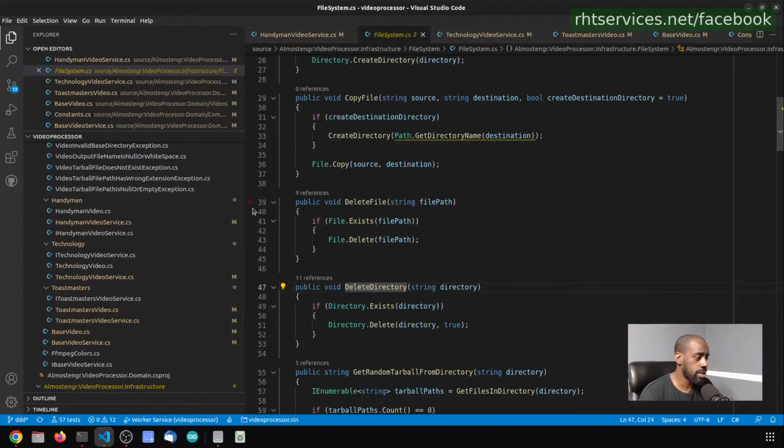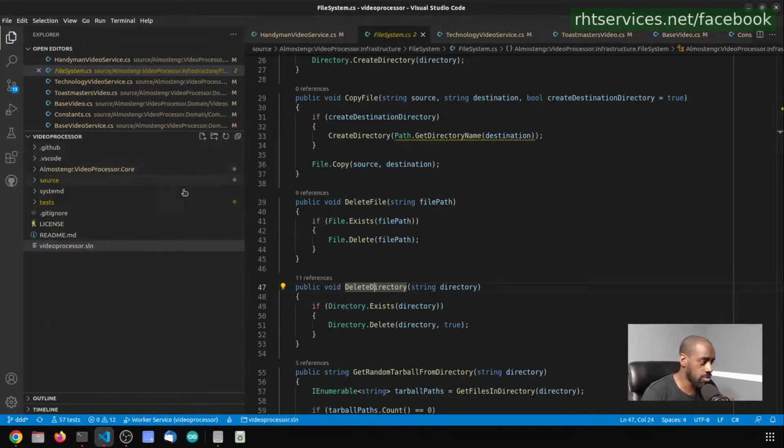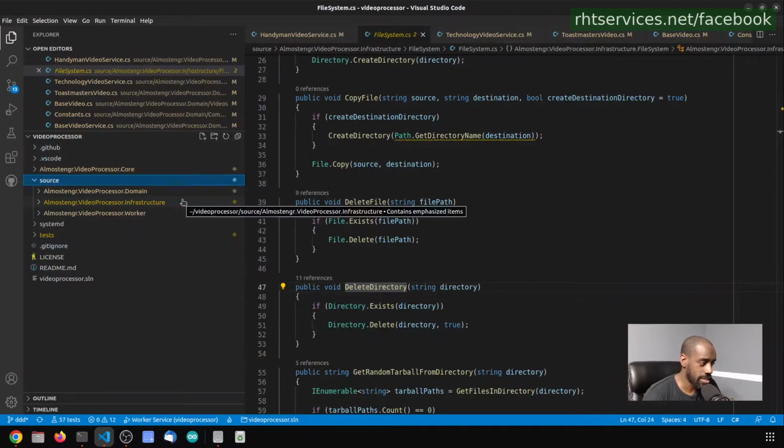And so what we have is, I did my best to design this in a domain-driven pattern. The original application was just written inside of a single project, but for the newer application, I followed Steve Smith's, aka Ardalis, template for a clean architecture worker service. You can go on GitHub and find that if you want to look at it. In his template project, he has 3 projects: a domain, infrastructure, and a worker project. And so I've set this project up in a similar manner with domain, infrastructure, and worker.